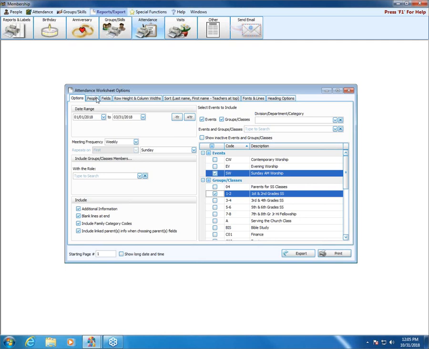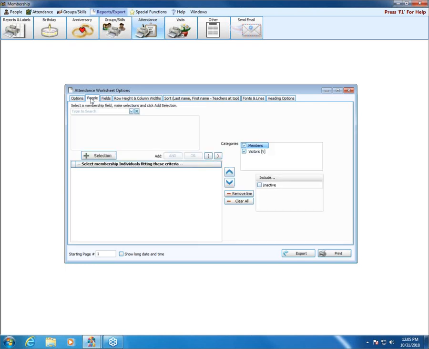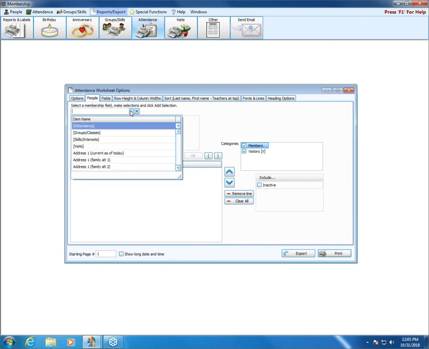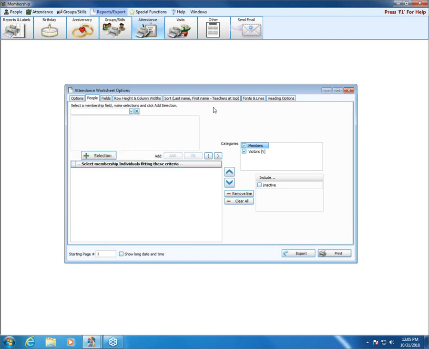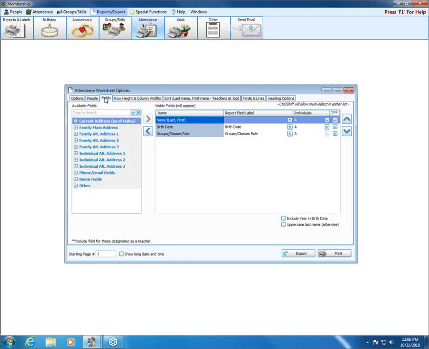If you're following along in the book, then we turn to page 28 and next look at the People tab. The People tab is where you could add more criteria if you like. Maybe you just want people with an email address or a certain status. That's where we could add that. I'm not going to do any of that today because we only have 20 minutes for 4 reports. We also could choose just to see certain categories or inactive people we marked inactive.